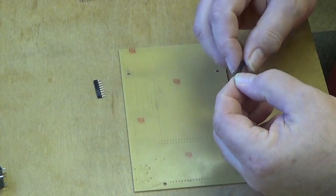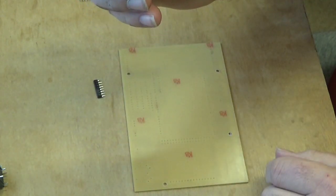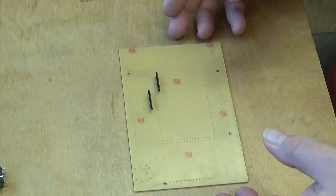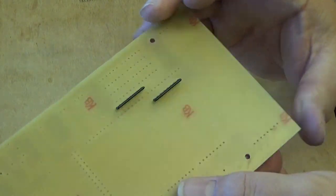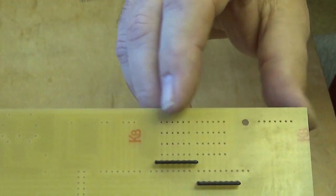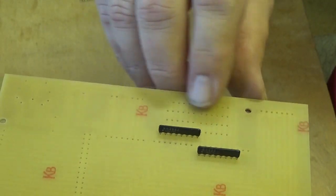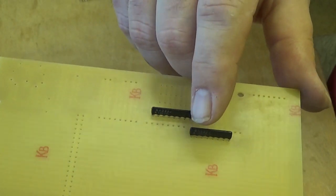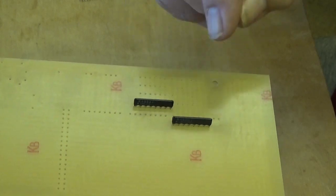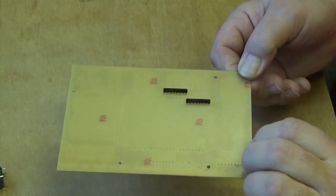Now we can take our resistor packs and solder these into the board. We did mention earlier this little dot which is on the left hand side as I'm holding this. They go in these two positions here — the MIDI socket goes up on the left hand side of the board, and these two resistor packs just sit into those holes. You've got the four rows of holes, then a resistor pack, then the long row of holes, then the other resistor pack. As you look at the circuit board with the MIDI socket on the left, the little dots on the resistor packs have to be on the left hand side as well. It's very important because if they're the other way around it won't work.